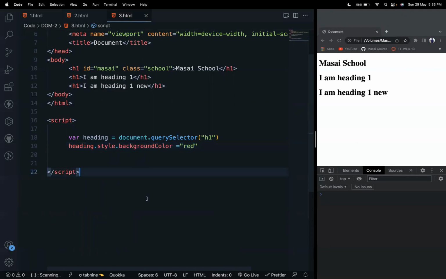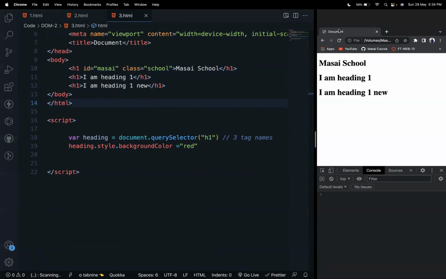Now basically, while selecting all the tag names, you should get here three tags, right? How many tags do we have as H1? We have three tags. So the length should be three. Basically you should get background color for all three H1s, because we are selecting H1 here. We need to get all the H1s. But see what is happening here.